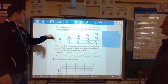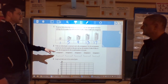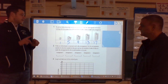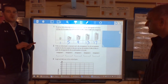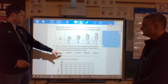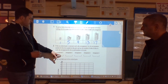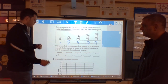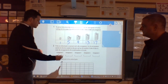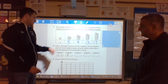So, we relabel them. Remember, it goes up 4 each time. We're now going to fill in the coordinate points. Just like last time, the arrangement number is your x-axis, and the total number of cubes used is your y-axis. So x comes first, then comes y. So arrangement number 1, we know that's going to be 1 for the x-axis, because that's the arrangement number. Total number of cubes is also 1. Perfect. Arrangement number 2, the x is going to be 2. And our y-axis is going to be the total number of cubes, which you can see is 5.